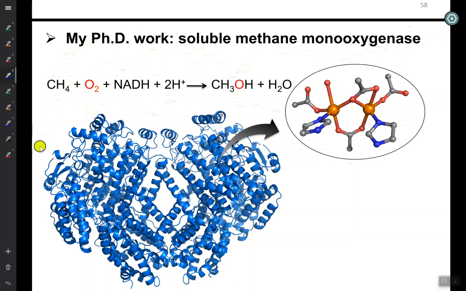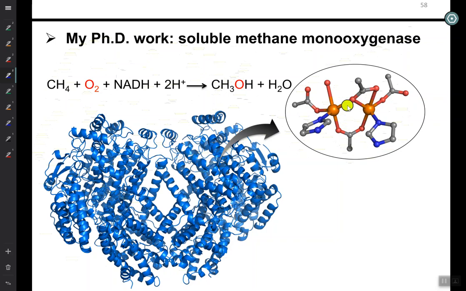So the enzyme that does this contains a diiron cofactor, which is shown on the right, but the full protein is shown here. It's actually a dimeric protein, so there are two active sites, one here and then one right here. If you look closely at the iron centers, you can see that it has these irons that are ligated by histidine side chains as well as carboxylate residues.